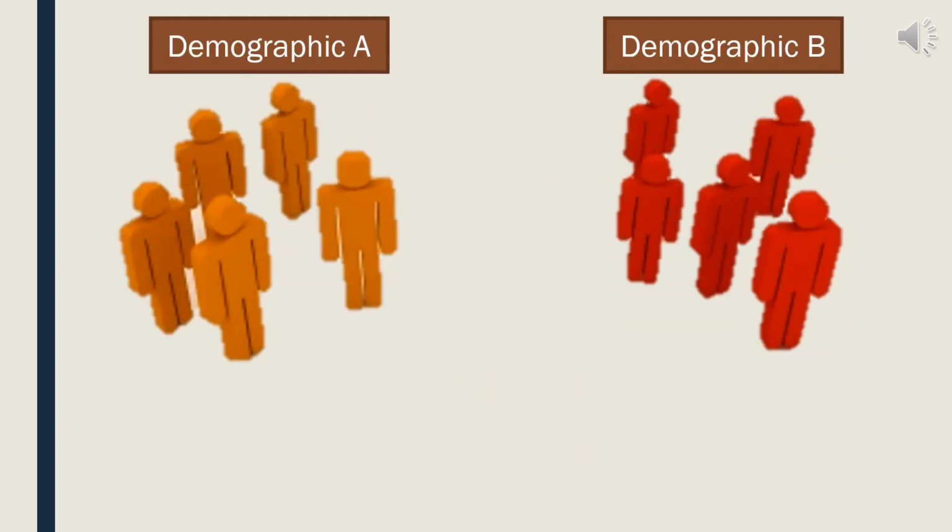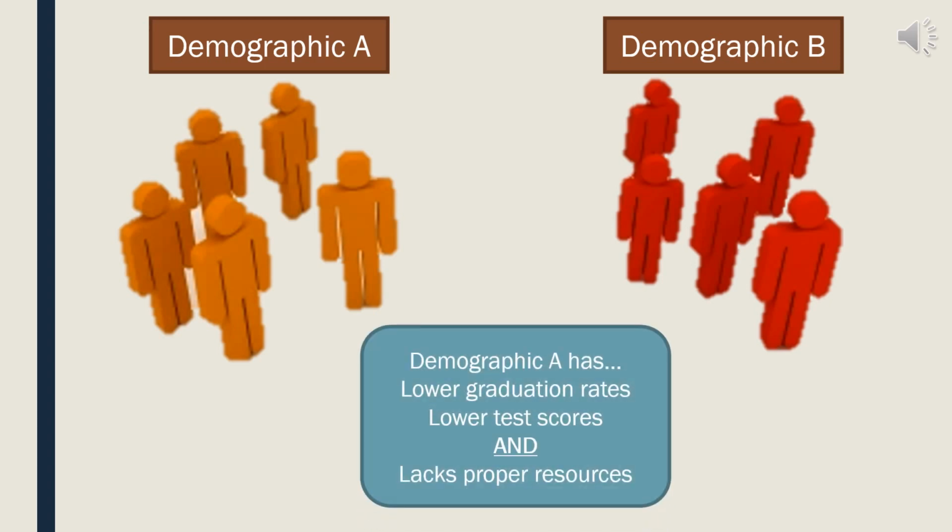For example, one could ask, do the individuals in demographic A have an equal educational opportunity? So take demographic A and say that it has a lower high school graduation rate than demographic B. One can then question the quality of demographic A schools, not only taking grades and test scores into account, but also considering the quality of its resources. Discursive measurements stem from numerical measurements. So, it's the combination of these two forms of analysis that provide the full picture of the capabilities of a community that is able to provide for its citizens.